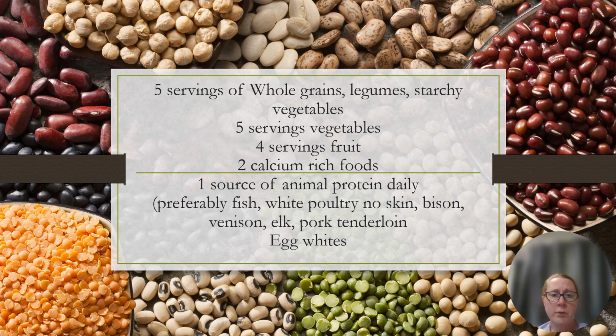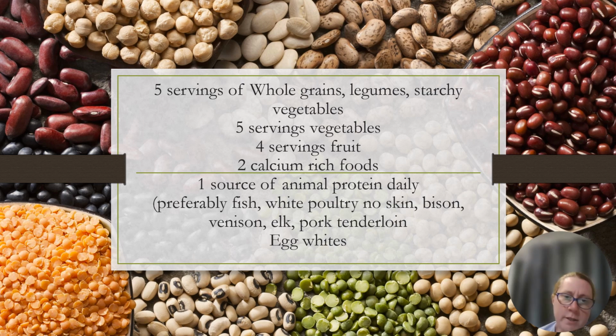Also, when it comes to calcium-rich foods, again, doesn't have to be dairy if you're not interested. If you're doing a non-dairy alternative, such as soy milk, hemp milk, oat milk, almond milk, those are going to be enriched with calcium. But think about our dark leafy greens, such as spinach, collard greens, mustard greens, turnip greens, kale, and then chia seeds are a great source of calcium. So calcium doesn't have to come from dairy.